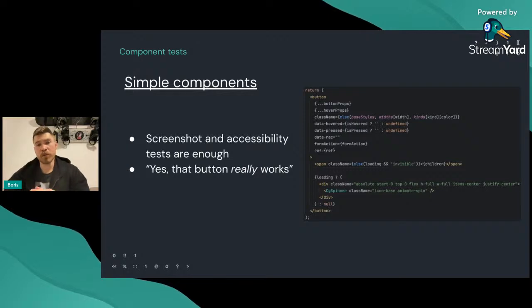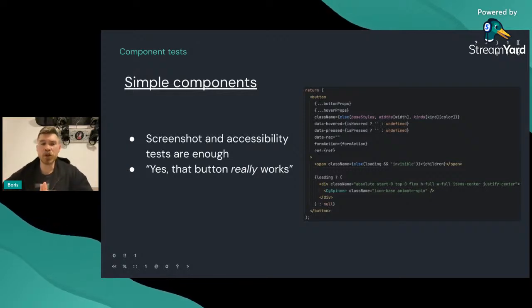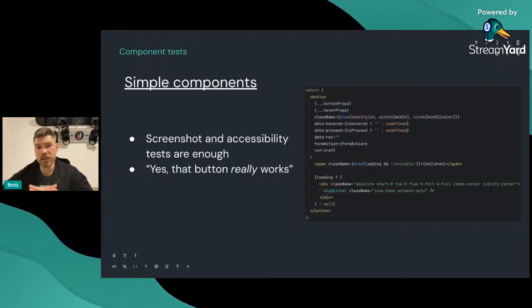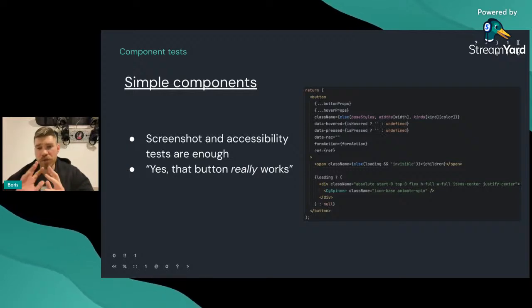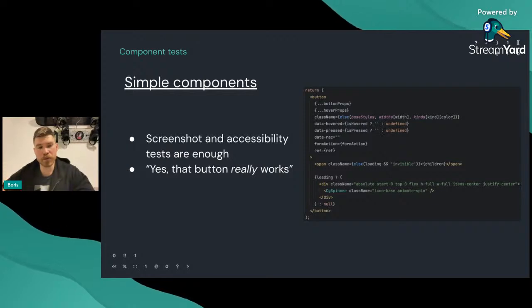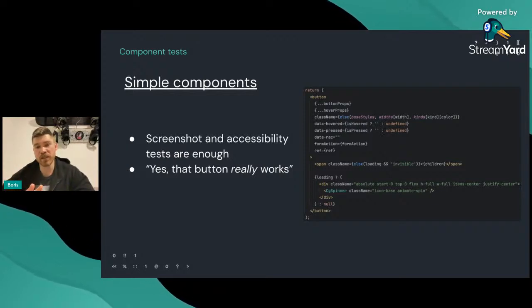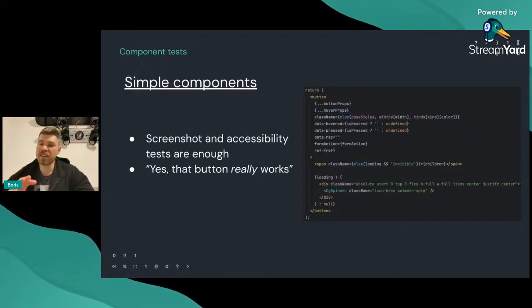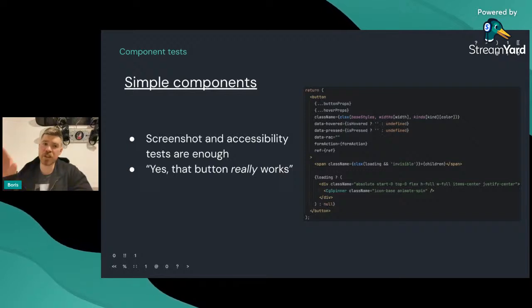Regarding simple components, it's usually completely fine to only test screenshots and accessibility. Most of the control flow in your component will show up in screenshot tests. In the example on the right, there's the loading state that changes how the component looks.